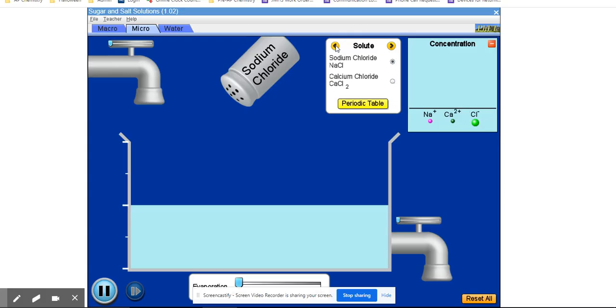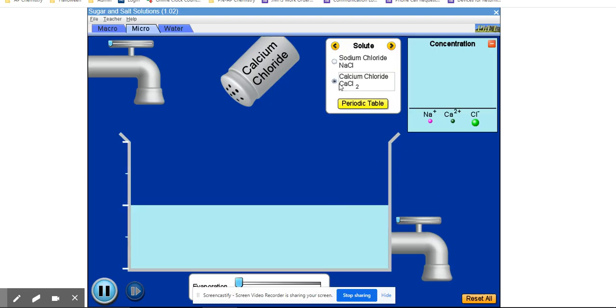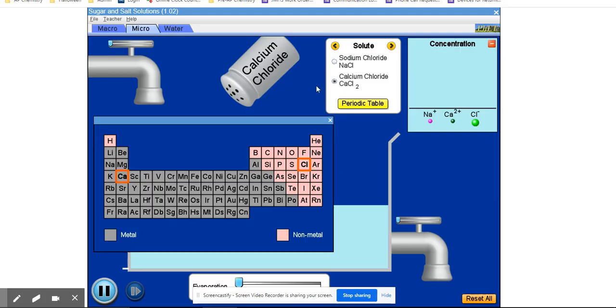Then we're going to check on our sodium chloride and calcium chloride. So I'll leave that for a second. So you can see our sodium, chlorine, and then calcium chlorine. We're also going to check, keep getting rid of our periodic table. There it is. Calcium over here, chlorine over here. So please label those as yes or no in your data table. You can pause the video and do that yourself.